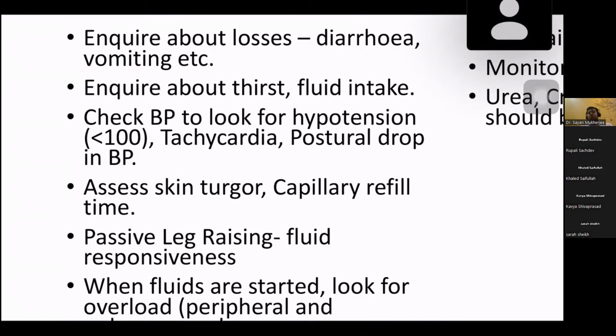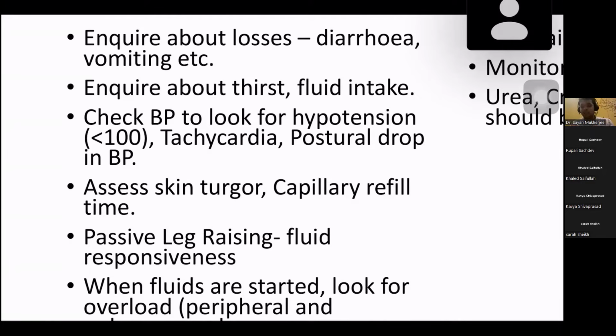And when a person loses fluid, the sympathetic responses in the body take over, and that leads to tachycardia. It's another sign that is seen. One more important thing that you should also check while checking the BP is the postural drop. What I mean by postural drop is you check the BP when the patient is lying down, and you recheck the BP when the patient is standing. If you see a postural drop in the blood pressure, that is also a very sensitive sign of fluid loss. That is something you should do.